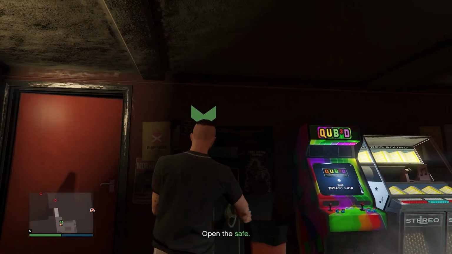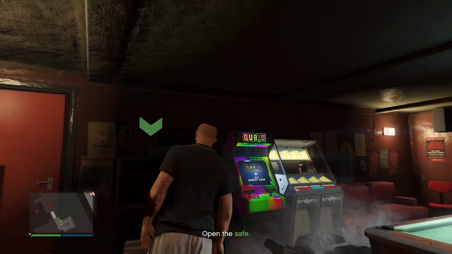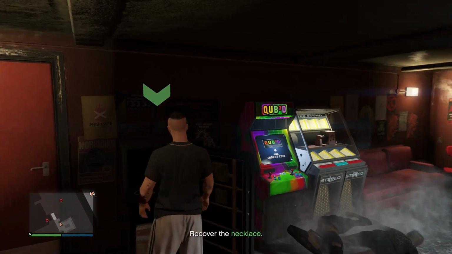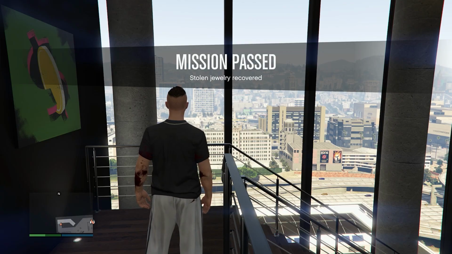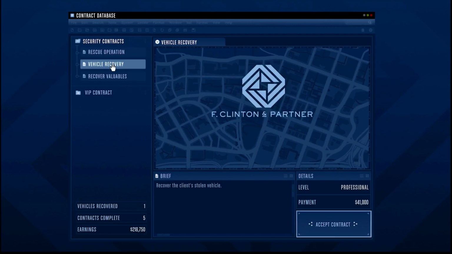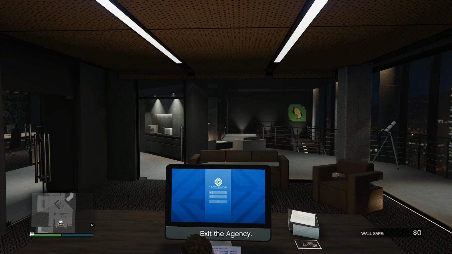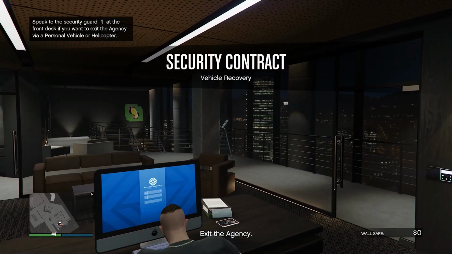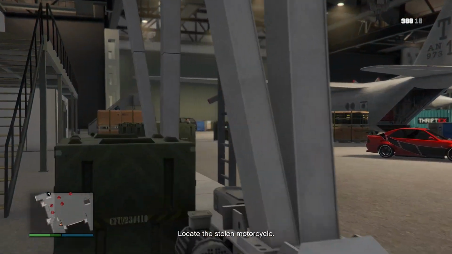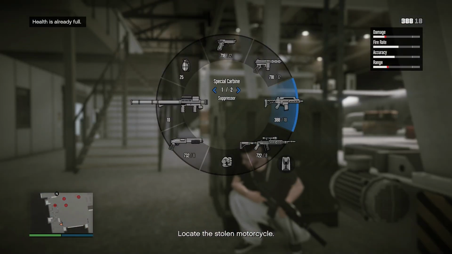The payouts that you receive after completing a contract will give you a higher amount depending on the selected difficulty. For example, with professional, you'll get anywhere between 31,000 to 42,000. With specialist, you'll get anywhere between 44,000 to 56,000. And with specialist plus, you'll get anywhere between 60,000 to 70,000. Of course, this becomes very rewarding if you are able to go through these quickly with multiple players and complete them on specialist plus. For a lot of them, you're going to get a very good amount of money.